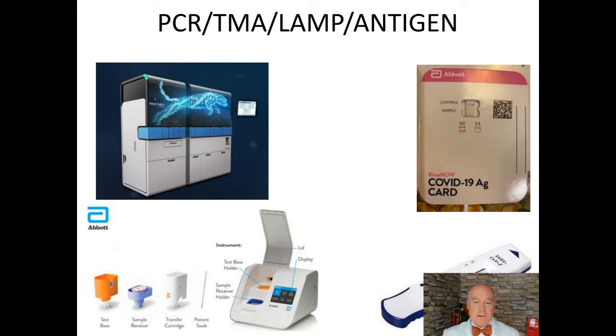The BD Veritor, a lot like our pregnancy test, right, where a lot of our offices are using these. BD has also come out with one which will not only look for SARS-CoV-2, not only allow you to diagnose COVID, but also have flu on the same strip. So you do that swab and you're getting your influenza, you're getting your COVID test at the same time. And there actually are some quad tests where they're breaking it down into influenza A, influenza B, RSV, and COVID, right? So really nice.